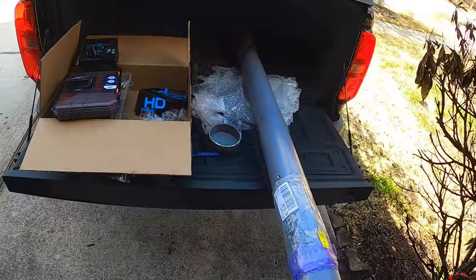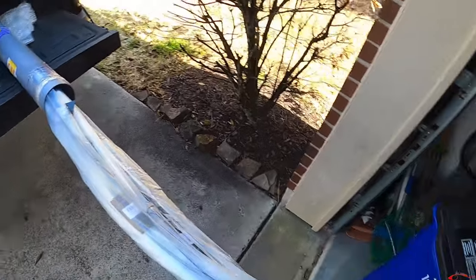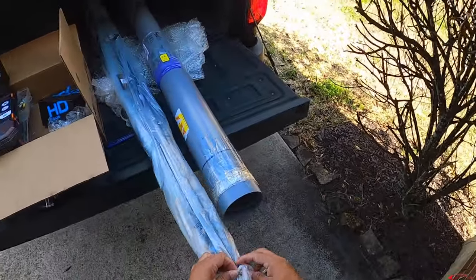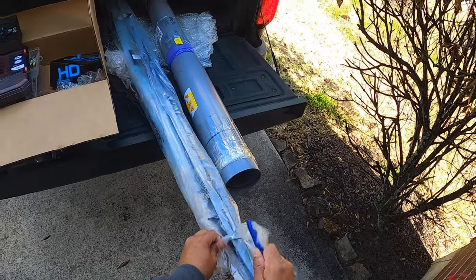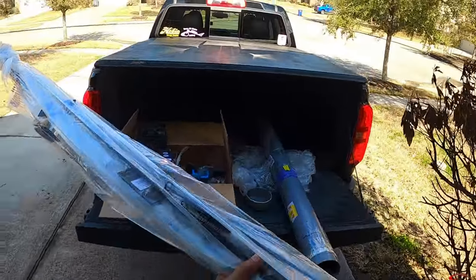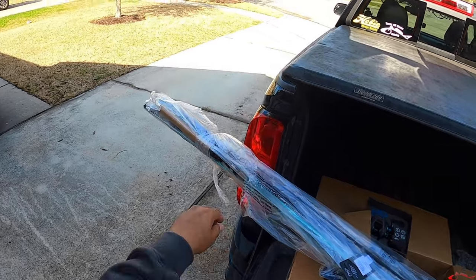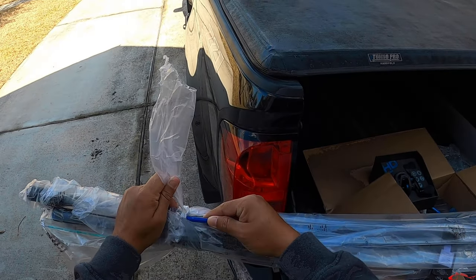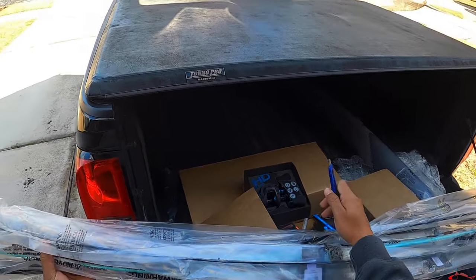We have a long cylinder container — looks like some rods, and it is. Let's pull these out and set them down right here and take a look. I'm pumped — to me it's like Christmas. I'm a pretty humble guy, so for anybody to give me anything, even a handshake or a hug, I'm very appreciative. For a company like Academy to give me something like this to test out, and a lot of this stuff is new and prototype, I'm super pumped about it.